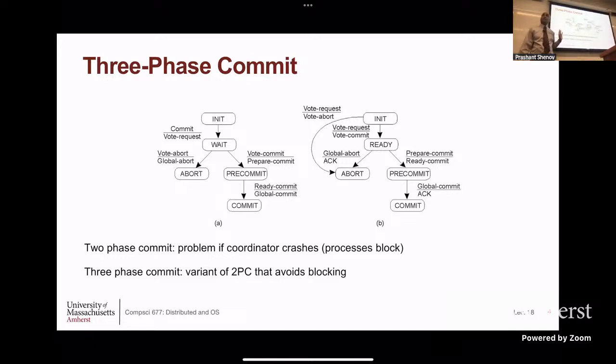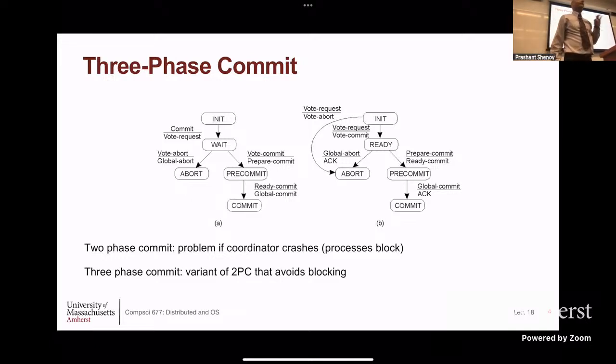It can still transition out of that and abort because it hasn't committed yet. Okay? But in the two-phase commit, you could have committed and then the rest have aborted. That's an incorrect state where some of them commit, others abort. That's something you don't want. Here, because you have these two stages, you are just waiting to commit. You're not yet committed. So if others have gone ahead and timed out and decided to abort, this is still safe.